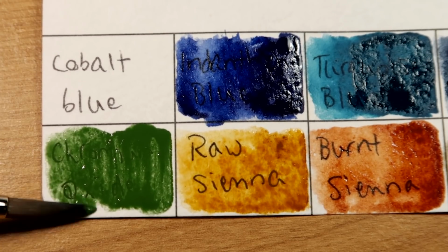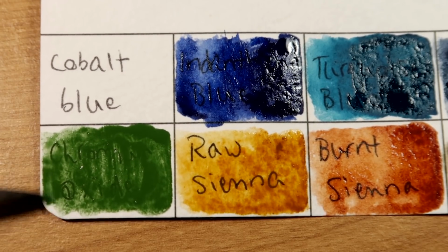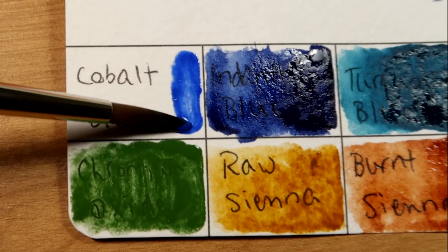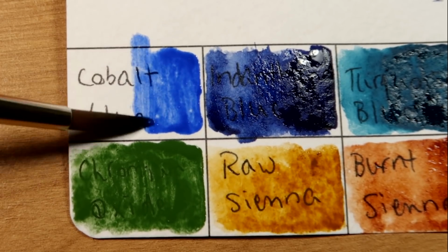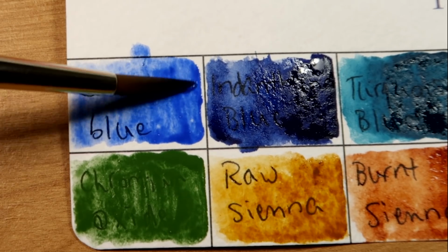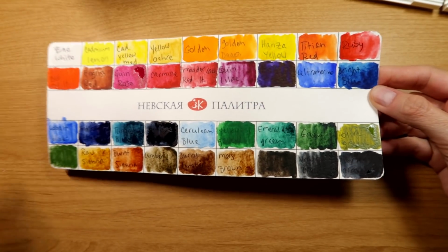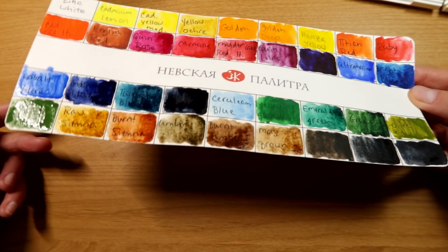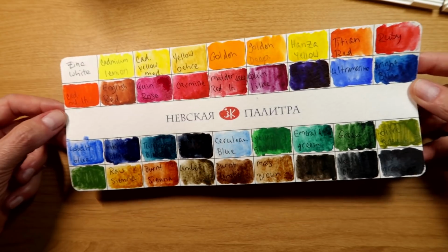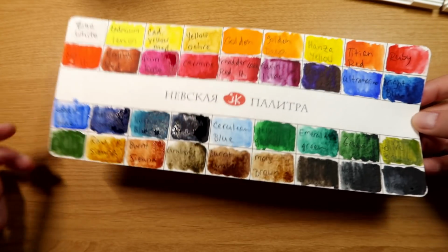Chromium oxide is a very flat color. There we go. And then last color is cobalt. Alright, now I just need to wait for this to dry completely, and then I'll paint another little bit on each swatch spot to finish off this card.